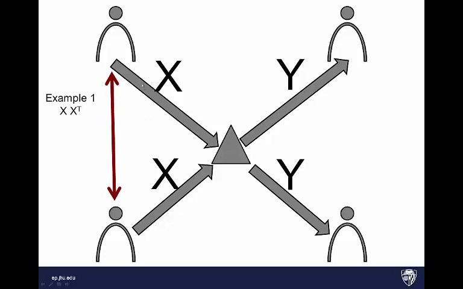But if we're going to do that, this is the example we just did, where you're going to say, how do I connect these 2 nodes? Well, I have to say, go along the X direction here, along this link to the resource, and then I need to go backwards along the arrow to connect back to the other individual here. So this becomes an X times X transpose operation.